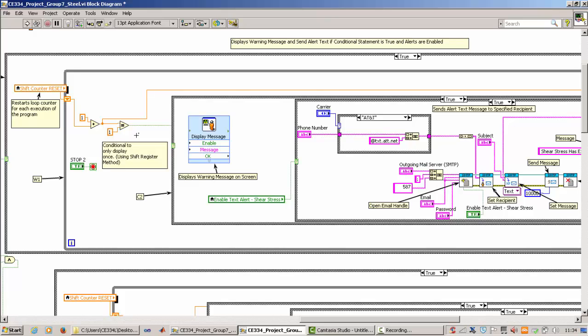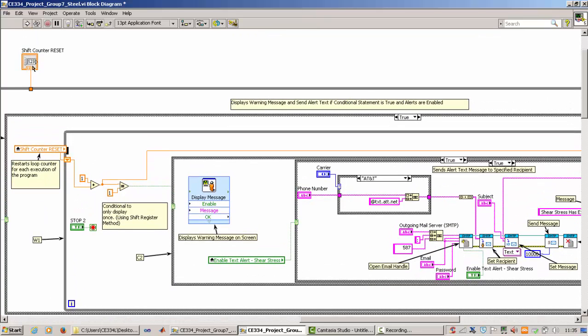We really only want it to send 1, so that's why we do this. Another thing we had to do is that each time we run the program, if we don't stop it and then restart it, the beginning of the shift counter is going to remember what it was the last time. So that's why we have to reset it to 0 each time we run the overall program.